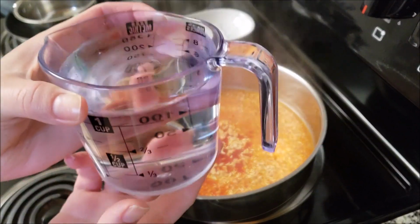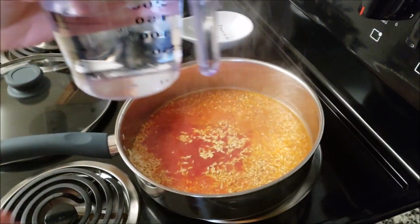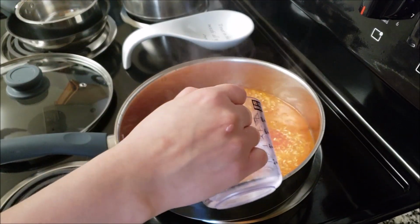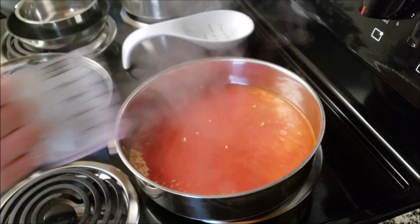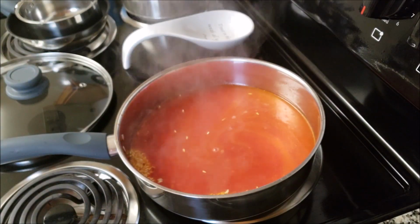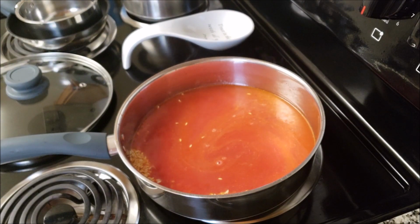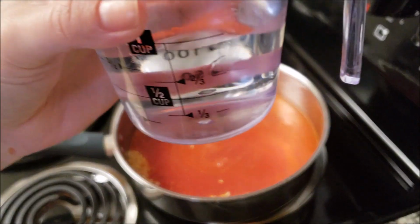Now we're going to add in an extra cup of water. In this recipe, we're going to be adding 2 cups. I'm just going to start with the first cup. And here's my second cup.